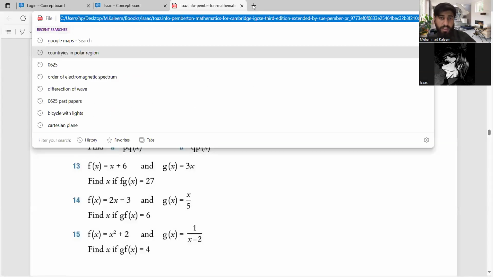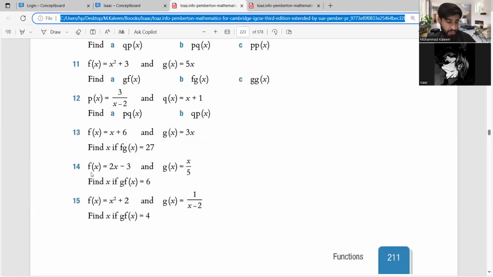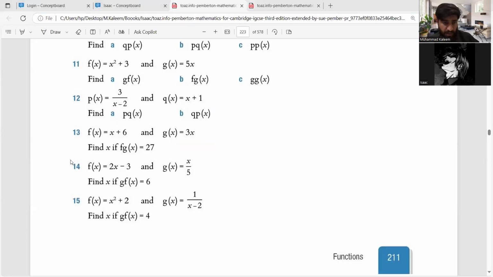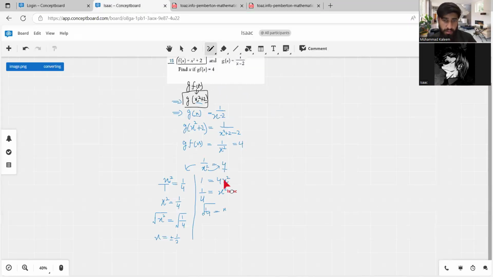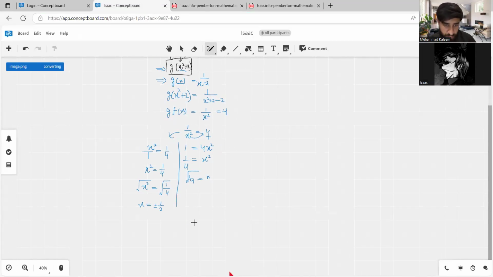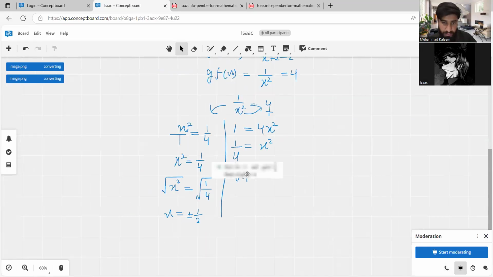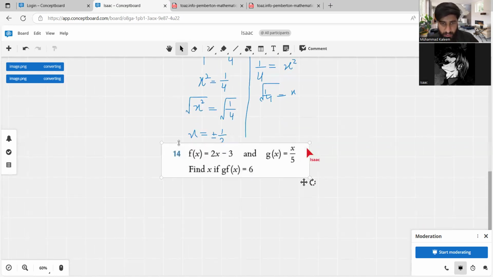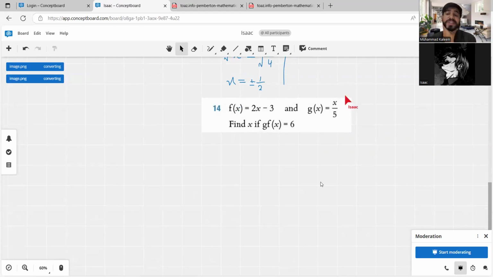Let's verify the answer. Until then, you have to solve the next question of this category. You need to solve question number 14. It's basically not the next, it's previous to this one. You can solve it on your notebook and let me know what the value of x is. If you want to solve here, it's up to you.